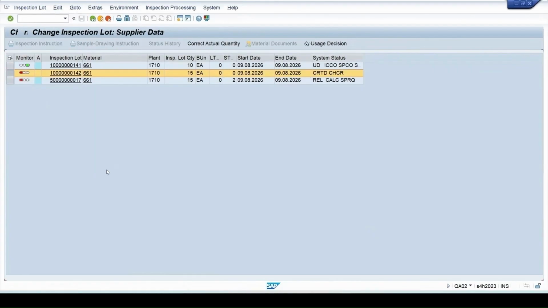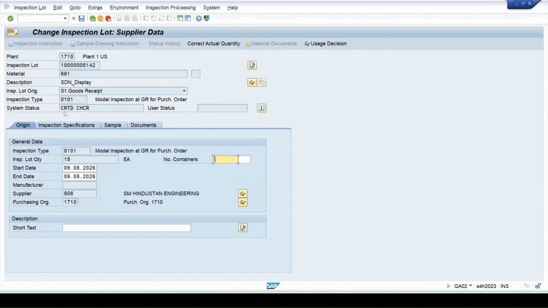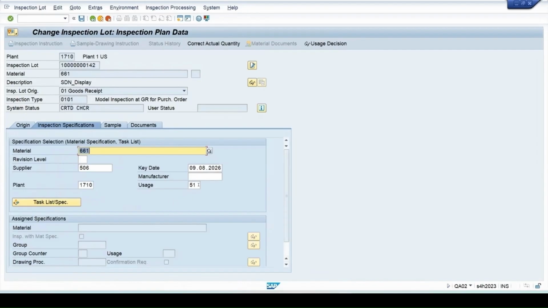If I go to the inspection lot, here you can see the inspection type is 0101. For the inspection specification, it is searching for the usage of 51. That's why it was not linked, because we don't have a plan with the usage of 51.